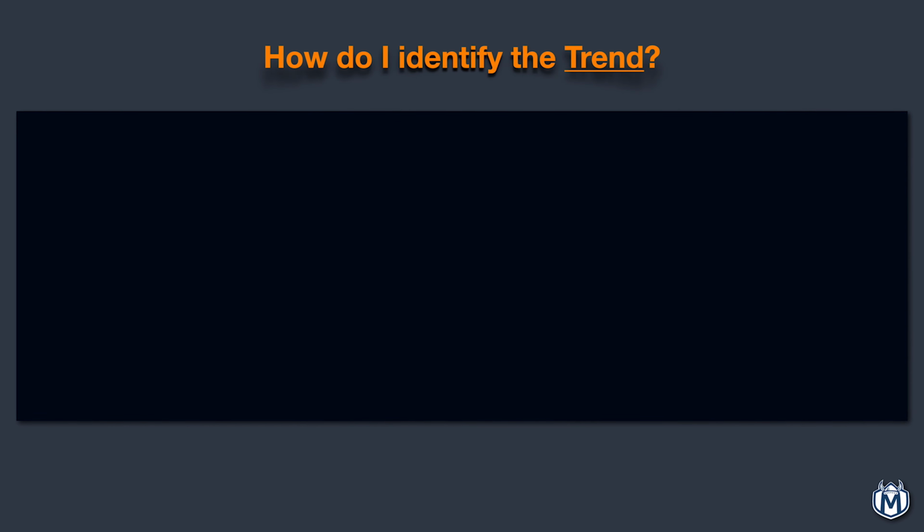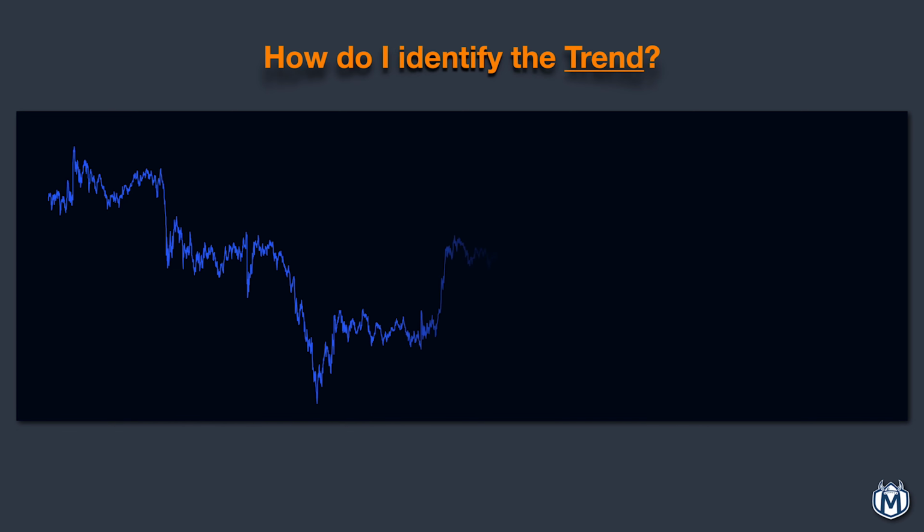Now we're going to move on to being able to identify the trend. We're going to put you in on a little secret here with the Money Vikings. The easiest way to identify a trend is switching from a candle chart to a line chart. This will close up any gaps and make it very clear to see where you have your higher highs, higher lows, or lower highs, lower lows.